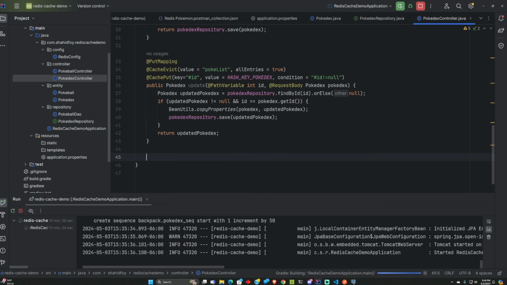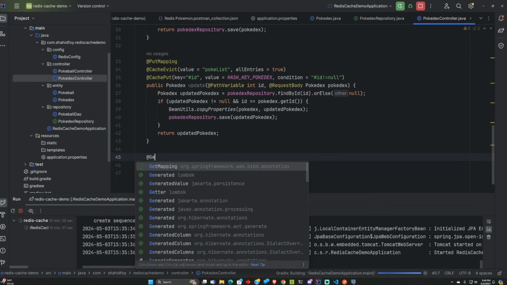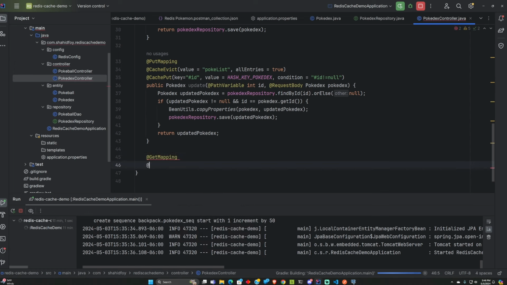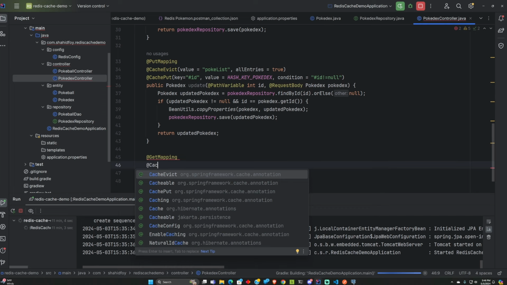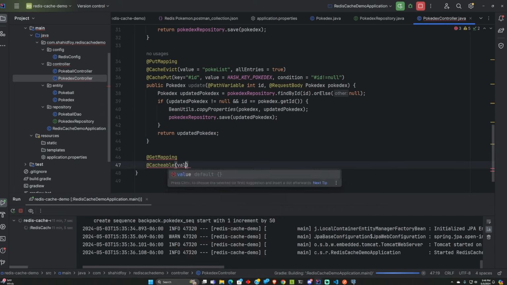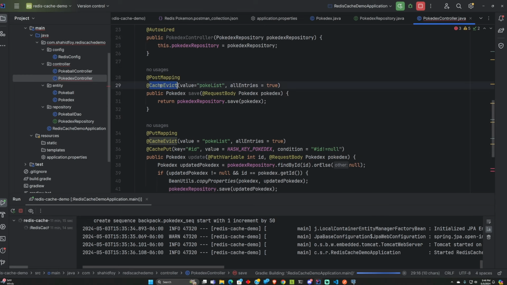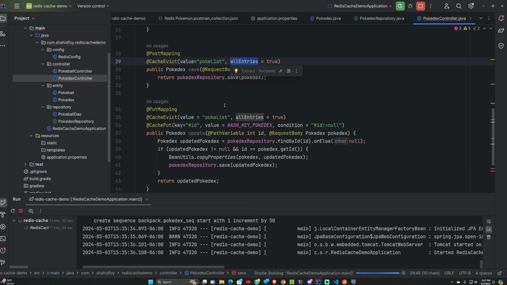So the next thing we're going to do, which is going to be a little bit different than what we're doing with the Redis implementation, we're going to do a cache on the list here. Equals poke list. So when you're seeing up here with this cache evict, so if somebody saves a new Pokemon, we want to clear the cache or at least find out a way we can update this poke list. For now, the easiest way to do that is just clear the cache. So if somebody requests to get all of the Pokemon again, we'll just bring them a new list and then we'll store that list in the cache.